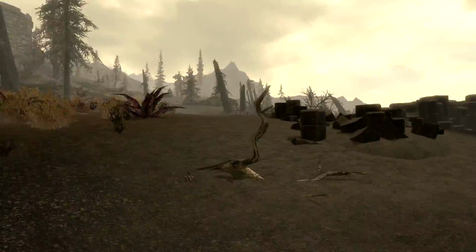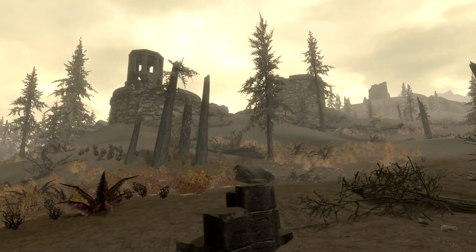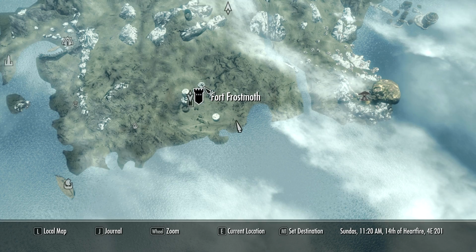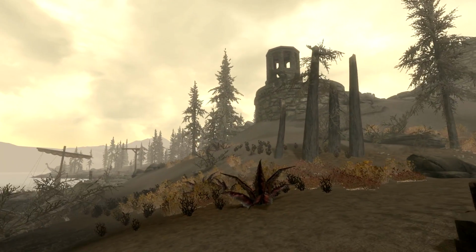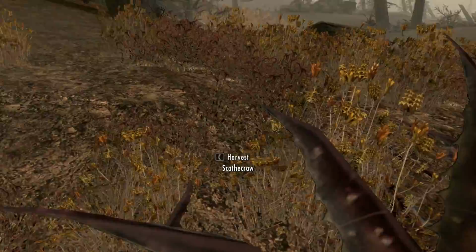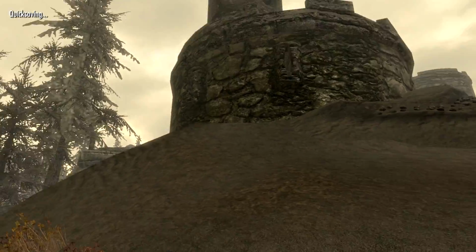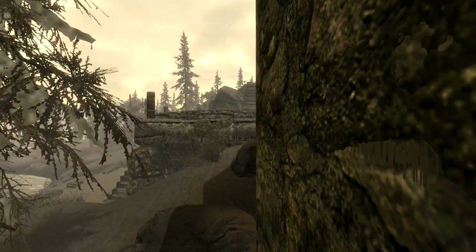I just want to check this entire place out and get a feel for it before I go storming in. Is it me or is there a whole ring of them? So there's this one here. Yeah, there's... So this one here is not... This is not the one I'm supposed to be invading. Looks like there's five of them.